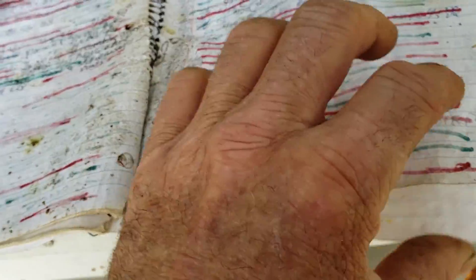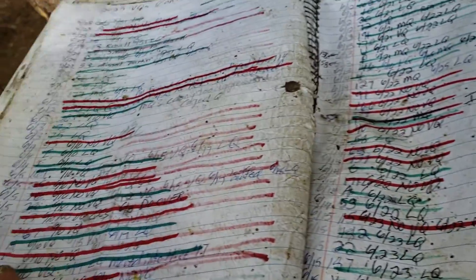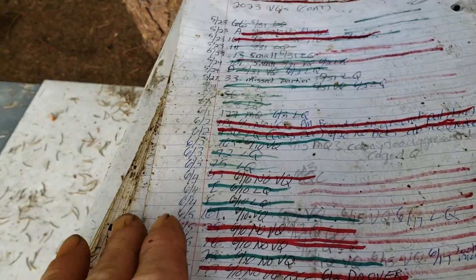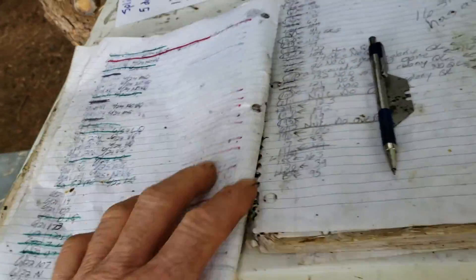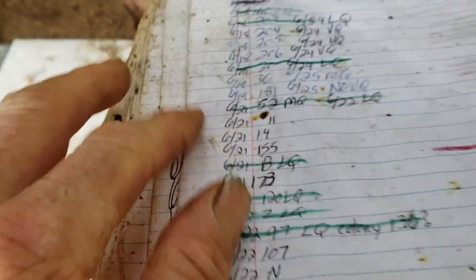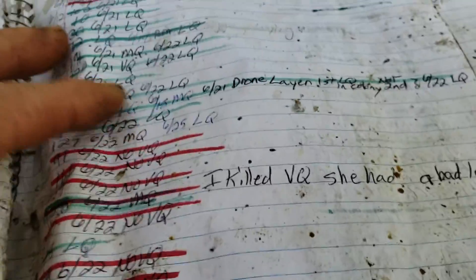I had a really bad start — started good and then it got bad. Red in my notebook means I failed. I think it was the smoke — I didn't have a lot of virgin queens. Things have gotten better; not very much red anymore. I've got them stored along the garage and I have a video about that. I'm pretty sure they were getting too hot and not getting enough airflow.